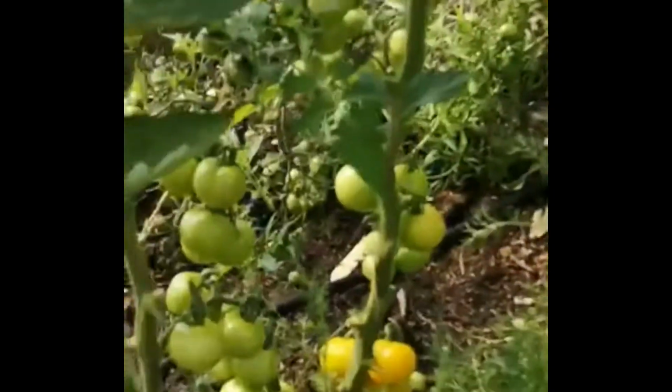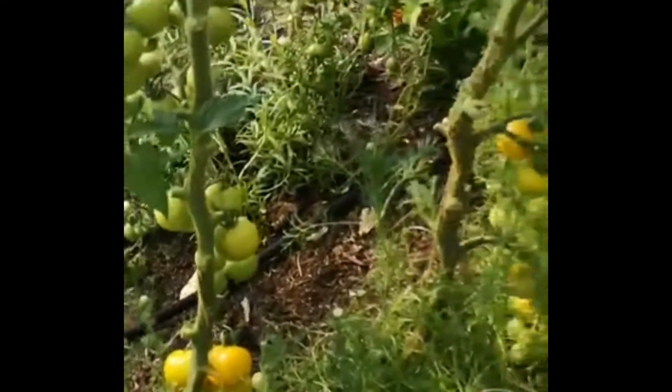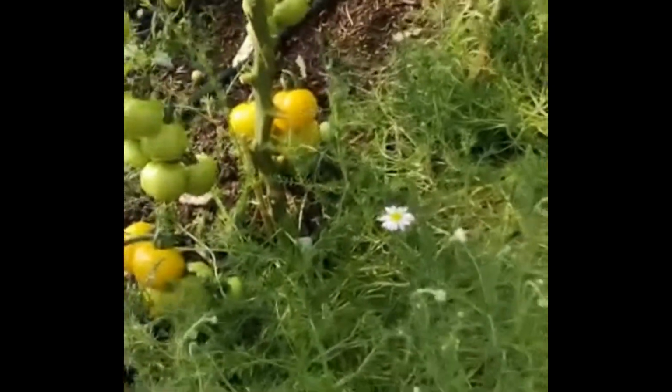So all the tomatoes now. We've got 4 big beds of tomatoes. They're all starting to ripen now, which is great. Already picked some, got some in the freezer. I will be bottling them, making sauces, pasta sauces and things as time goes by, as we get more ripen in one go.